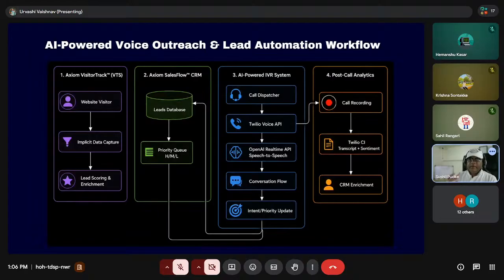So by the implementation of this, the next technical edge we are adding to the Axiom Sales CRM is the AI-powered calling system and the IVR system, and it will certainly achieve efficiency, effectiveness and productivity of the business.